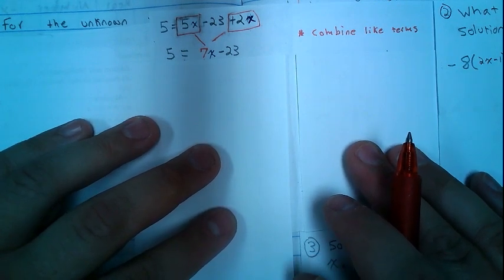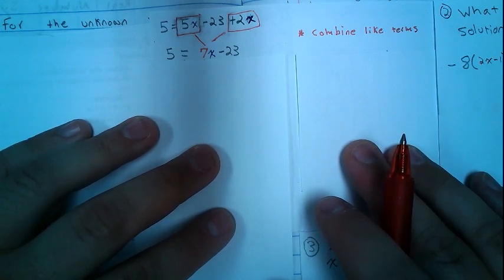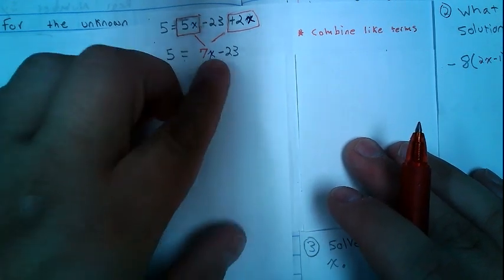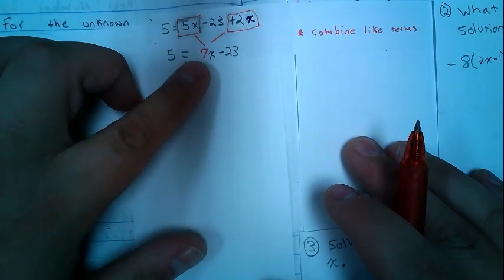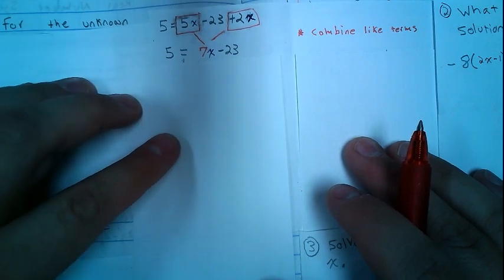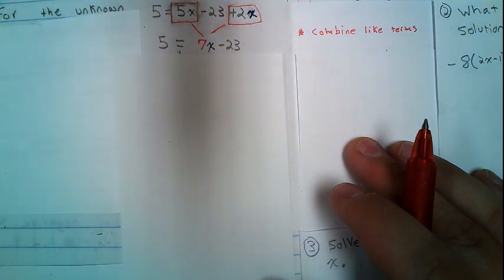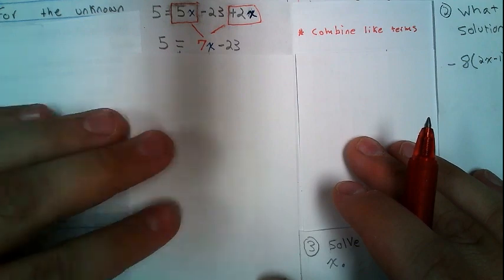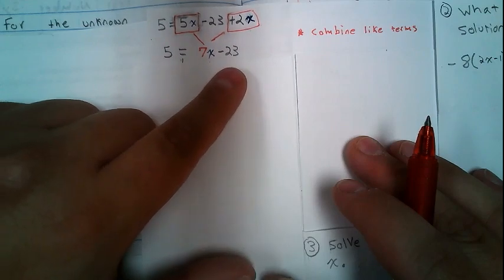So what is the next step now? Well, I need to get the x by itself, so it's just x. There's no 7, there's no minus 23. So I need to start moving things over to the other side. The inverse of subtracting 23 is to add 23. The inverse of multiplying by 7 is dividing by 7. And when you start figuring out which one to do first, and this is probably the most confusing part about solving equations, is which one should I take care of first, the 7 or the 23? You want to work from the outside in. So this 23 is the furthest away from x, so I'm going to take care of this one first.